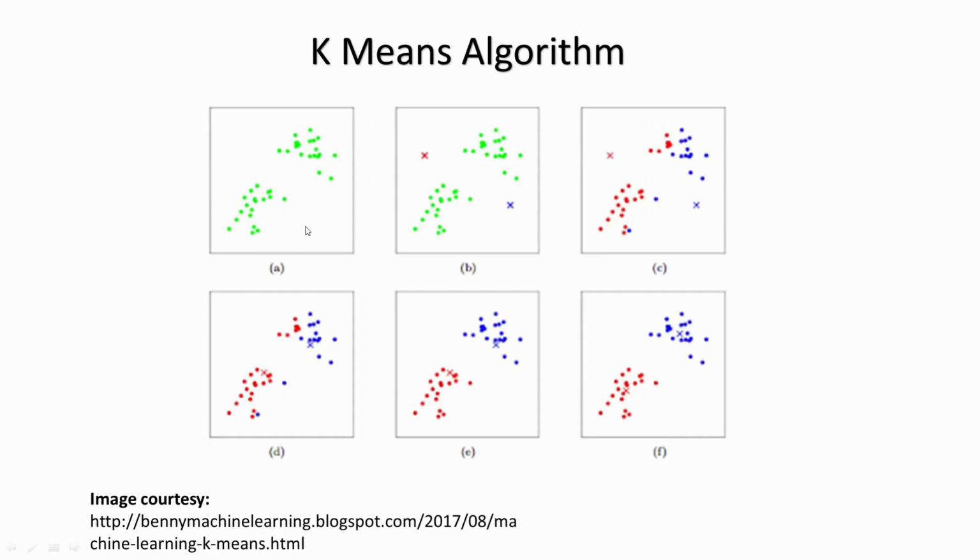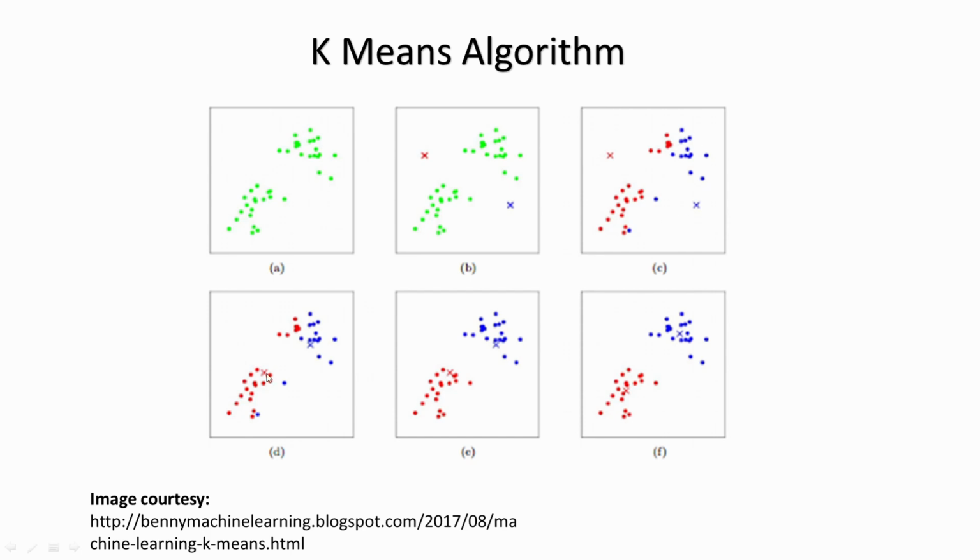Here is one example. We have the data points given in plot A, and we have randomly initialized two centroids marked as red X and blue X. First we will assign the data points which are closer to red X and the data points which are closer to blue X. Here in plot C, as you can see, there are red data points which belong to the red cluster and blue data points which belong to the centroid blue X. Here we have formed two groups, and then we are going to compute the middle point of the red cluster and blue cluster.